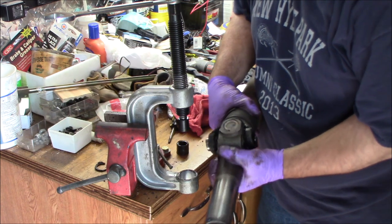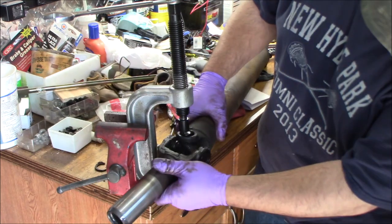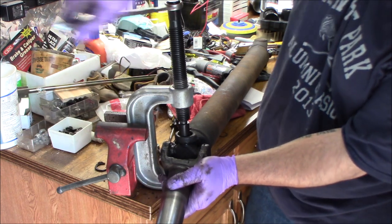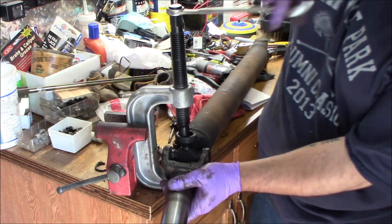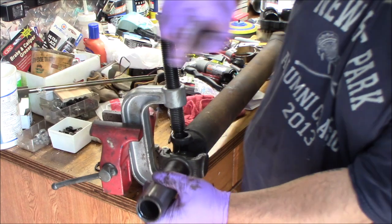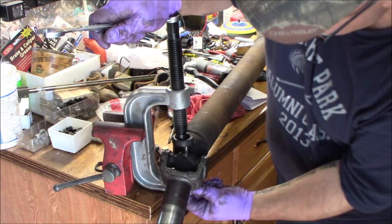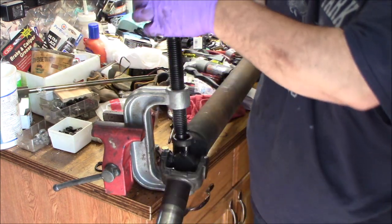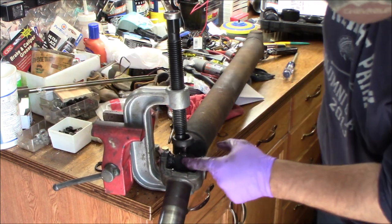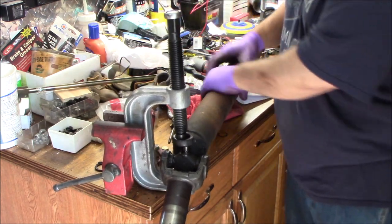Through. Oh, I didn't get the cap through all the way. Shoot. I guess that would have been a good thing to check, that I had the cap through all the way, but what are you going to do? I guess once the U-joint body bottoms out on your shaft, that's as far as you can go.